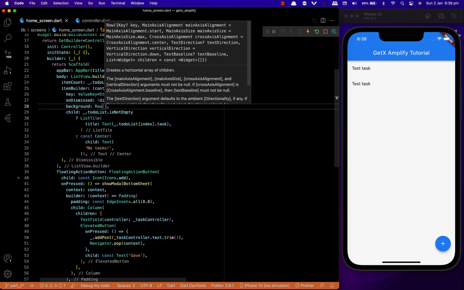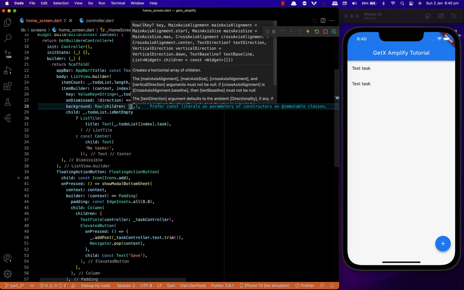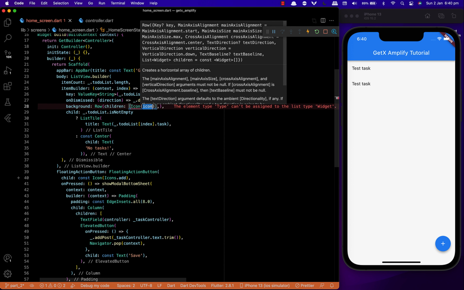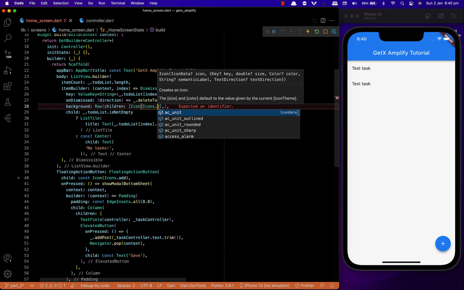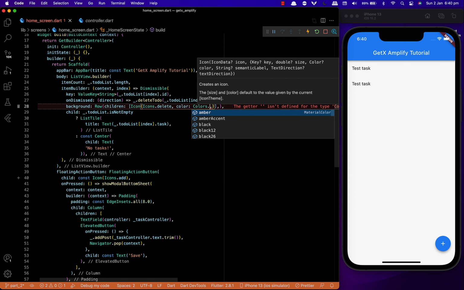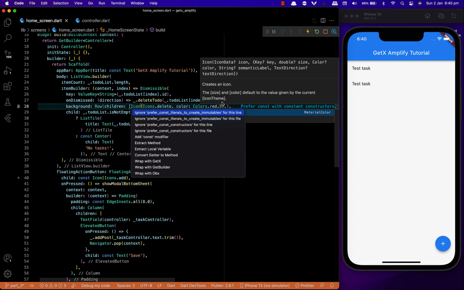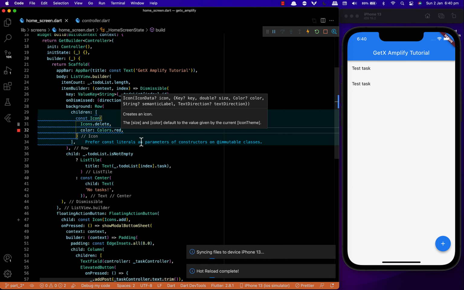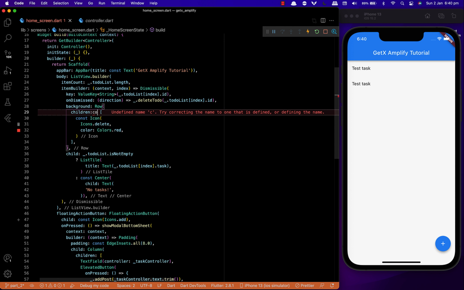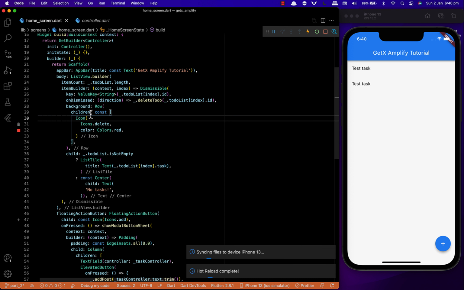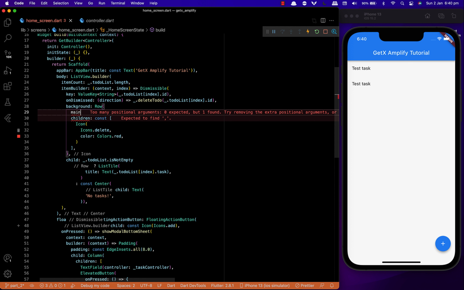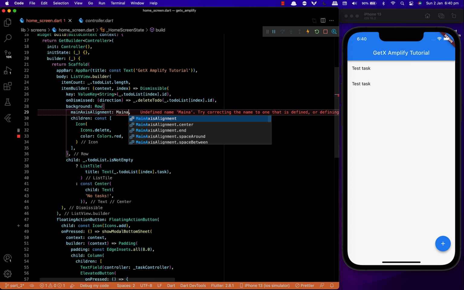Inside the Row widget, we'll be having a delete icon in red. Finally, we'll be making the main axis alignment to end to align the items in the row to the right side.